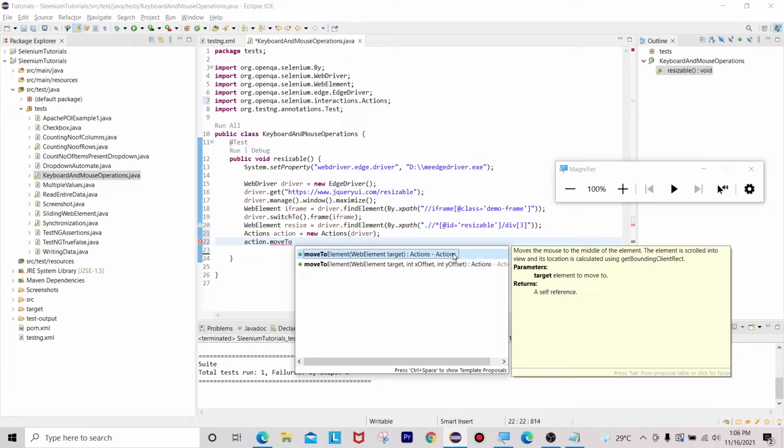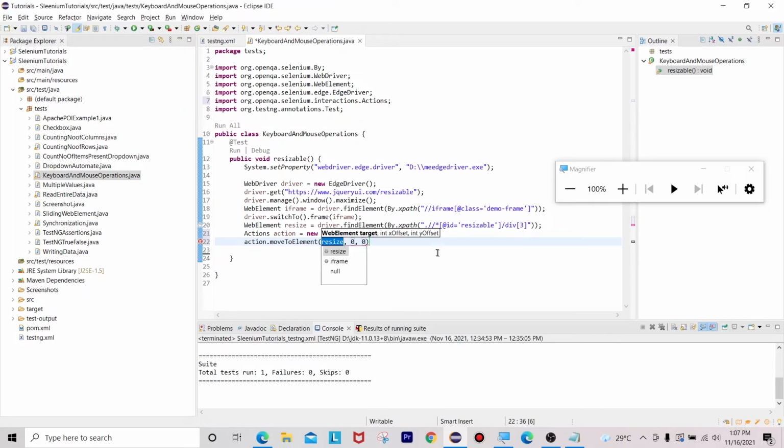What it is doing is moving the mouse to the middle of the element, which is scrolled into view and its location is calculated using getBoundingClientRect. I am not going to use this method, but I am going to use this web element. WebElement target means, what is our target here, that is the resize web element.